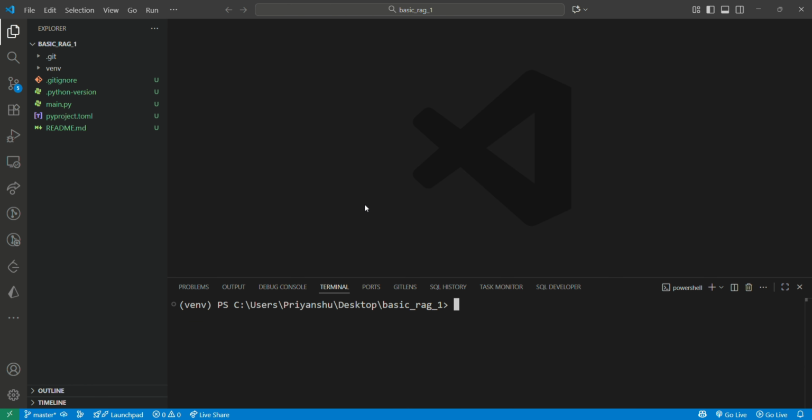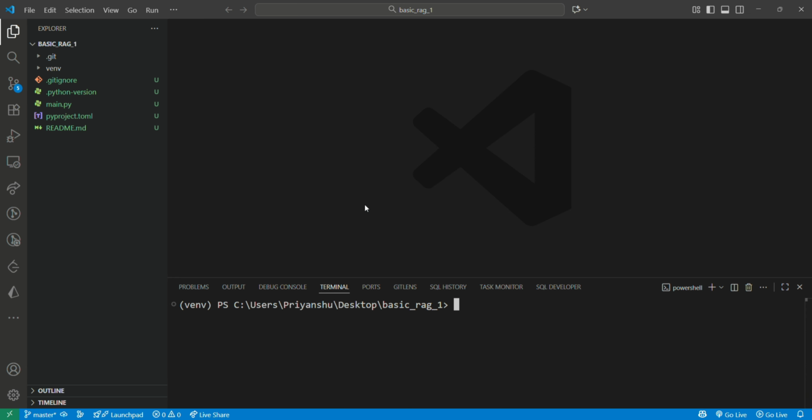Now what are the things that are required? The very first thing is a requirements.txt file, and we also require a .env file. The .env file will consist of all our environment variables. And what are the environment variables we are going to use? The very first thing is an LLM, so you require its API key. The second thing is the Hugging Face API.